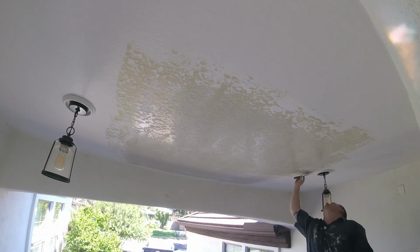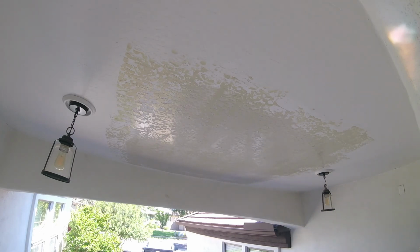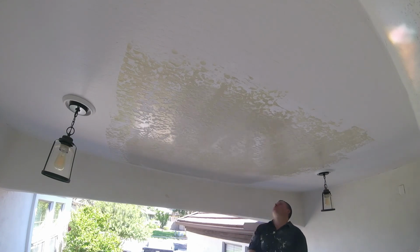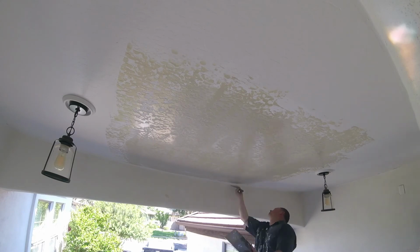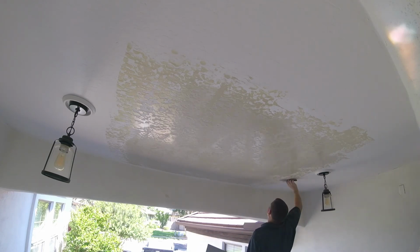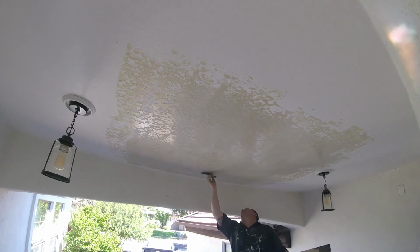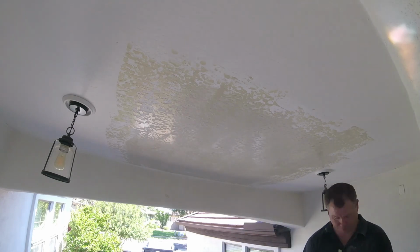And if you're not comfortable trying to match your texture, maybe you just have to hire someone to do the texture for you. At least you got the patch all patched up and coated up and sealed up. That's the most important part. The texture is just a cosmetic finish, really. And every job varies. This is just a newer home. Most homes that are 10, 20, 30 years old now have these skip trowel textures, at least in my area.